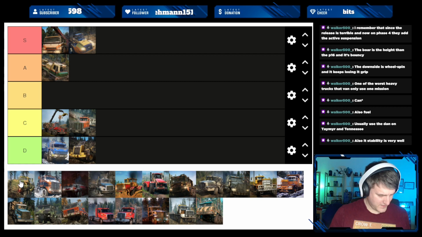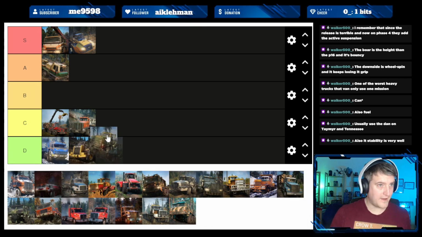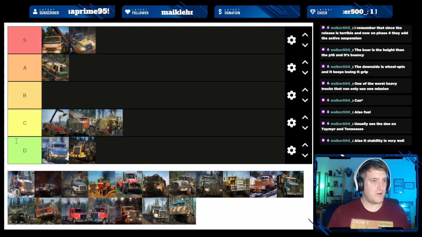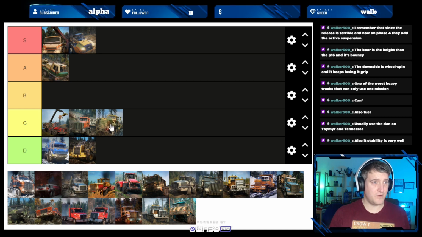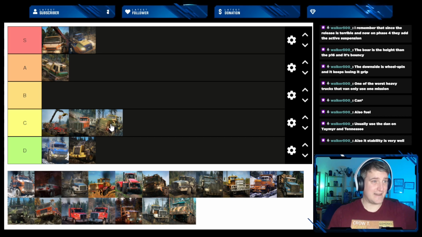Now, the Derry, that's the 3194. Where did I put that? That goes into the C rank. It's not as bad as these trucks, guys, but it's nothing special. It has some glaring problems, most caused by the dead axle that it has.